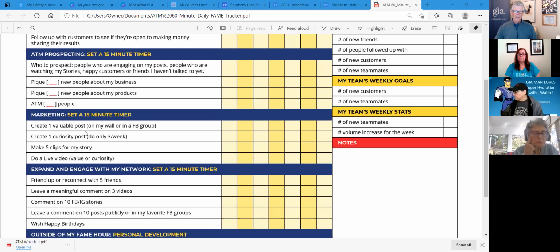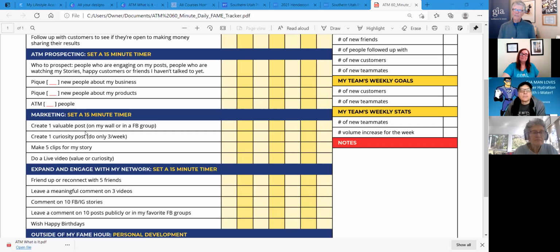And finally, wish happy birthdays. That's the easiest thing of this whole list to do. Every day there are people among my friends who have a birthday. It goes between 3 and 10 people, because I have almost 3,000 friends. I go on there and quickly write, happy birthday, hope it's the best ever. Or, happy birthday, have a great time. Or, happy birthday, celebrate. A really quick message.